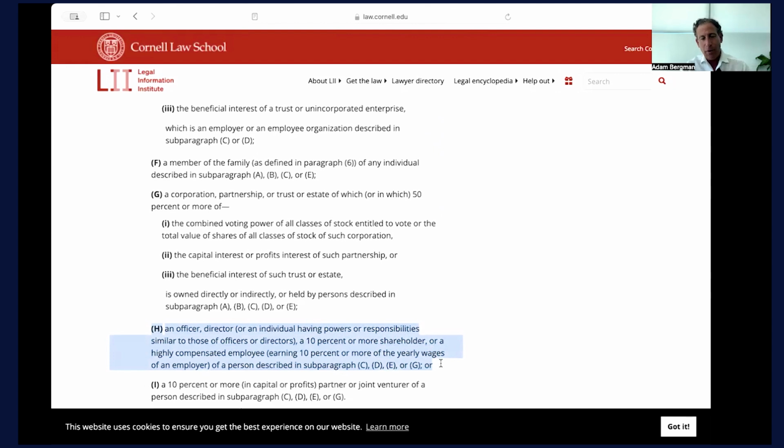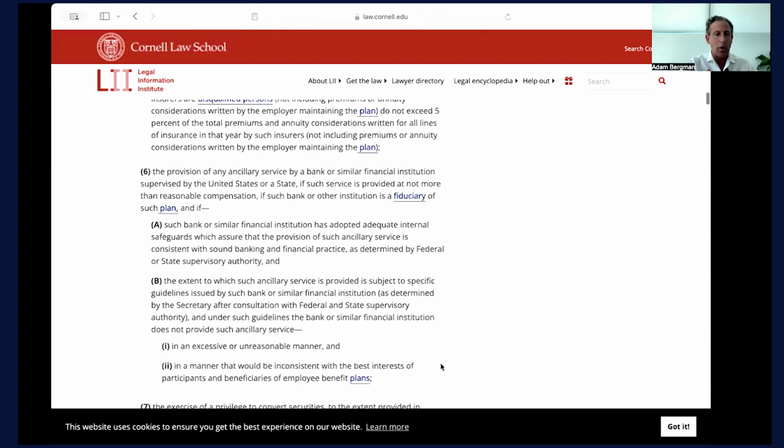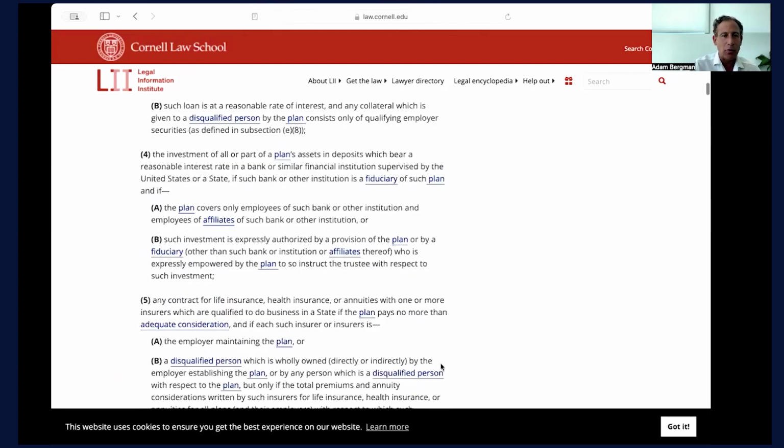So for example, if I own 60% of a company and I have a 10% partner, that partner is disqualified to me, meaning I can't just lend that partner money from my IRA for him to go buy a car or a house, because the concern from the IRS perspective is that that money will somehow find its way back into the company, since we're disqualified people because of our business relationship.